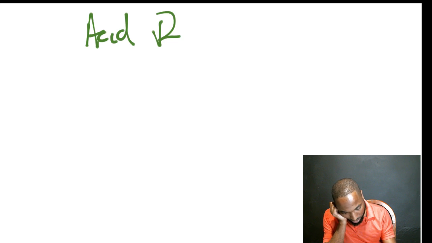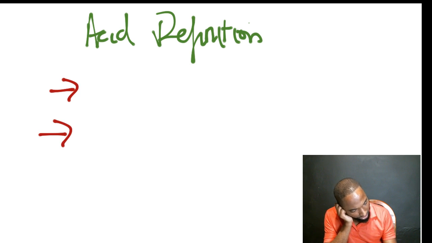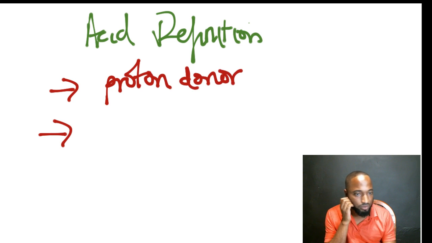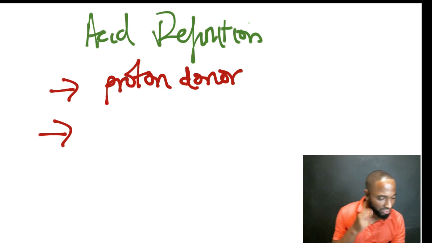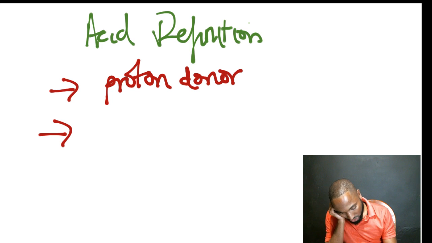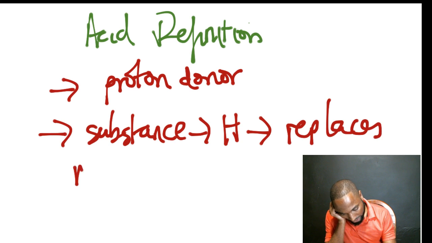Acid definition, you all put it already, you could write it again. You need to know two. The champion one everybody goes for is proton donor, and a substance containing hydrogen which can replace, directly or indirectly, the metal to form a salt. So a substance containing hydrogen which replaces metal to form a salt.